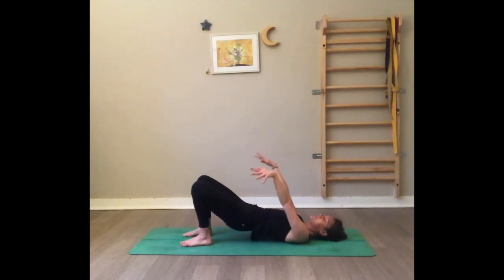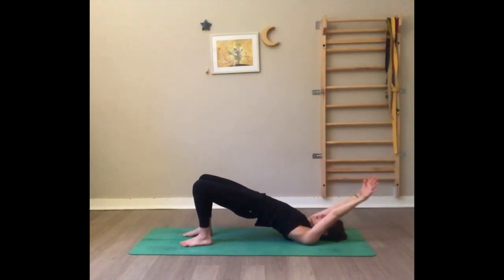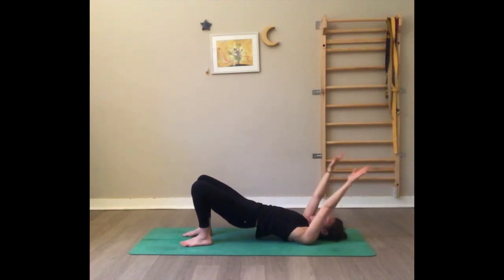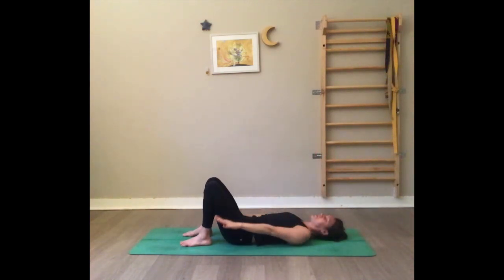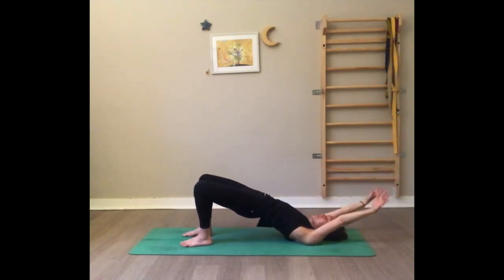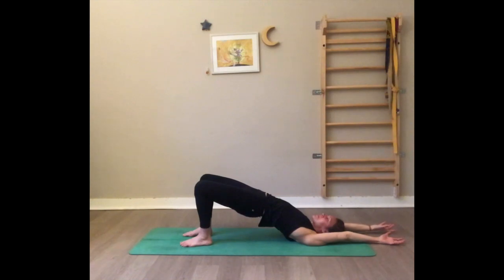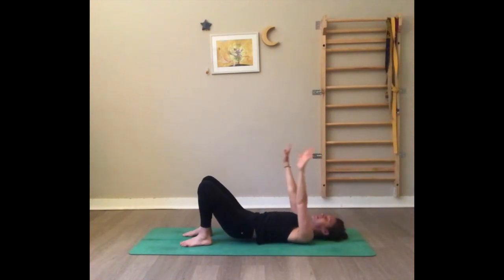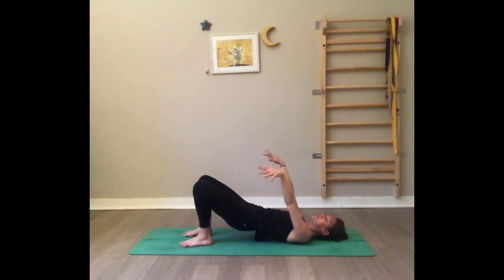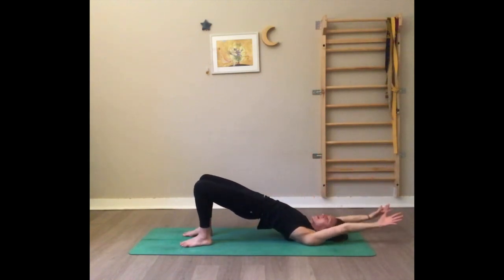Inhale, lift the hips, arms slide back behind the head. And exhale, back to the starting position. And again. Inhale, lift the hips, lift the arms, squeeze, and exhale, down. One last time. Inhale, lift the hips, arms to the back.